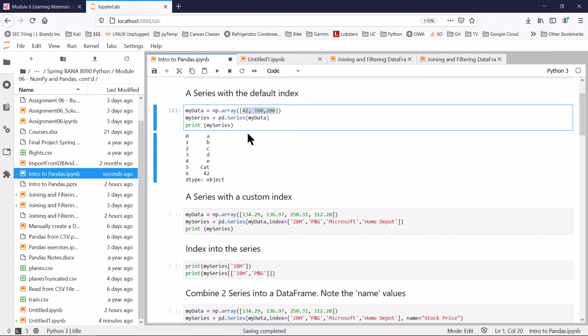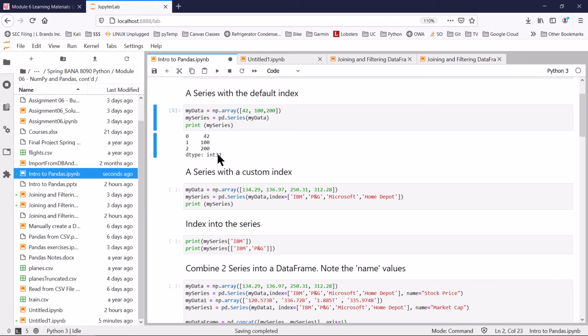I've modified this little code snippet to have 3 integer values instead of a bunch of heterogeneous values. When I run that, we're going to notice that it decided that it was an int32 array of things. Again, just in keeping with our theme of trying to understand the underlying data types behind the programs that we write.